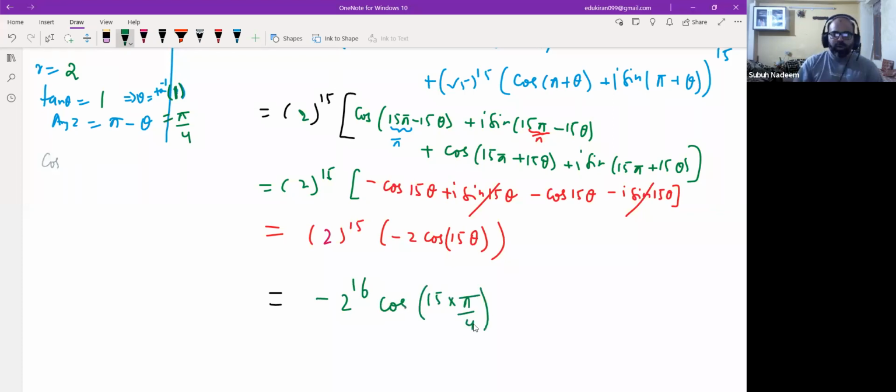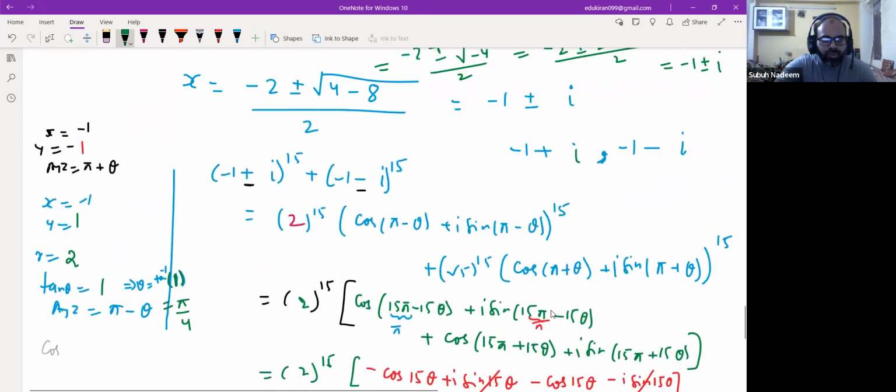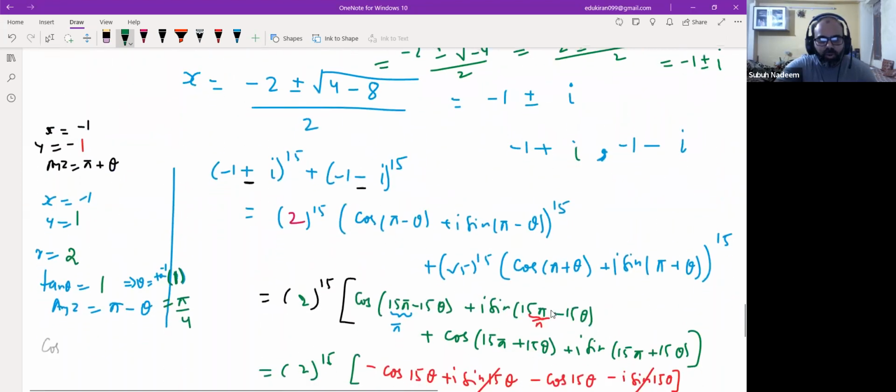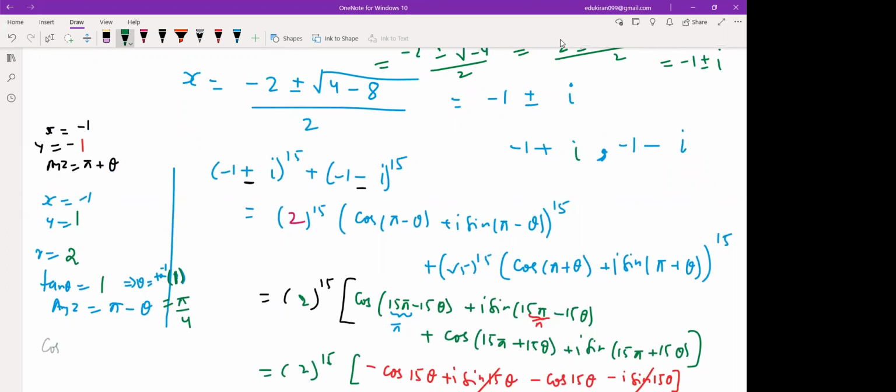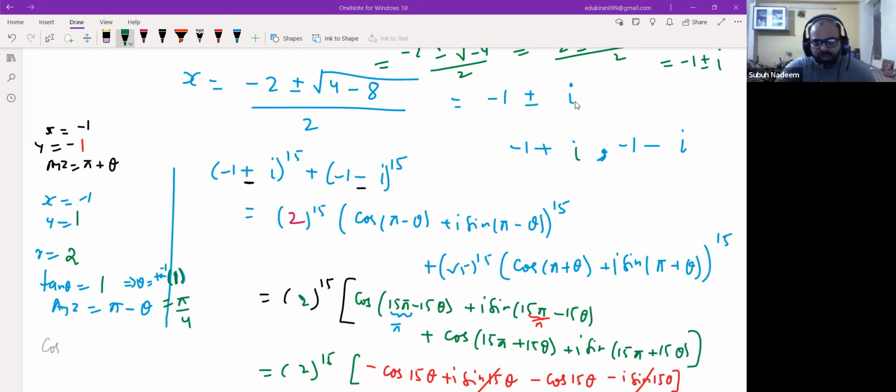Not a value which you can't find directly. So have you marked this correction? Can you see here this correction which is important? Yes. Yes, sir. Everyone else? Have you seen this? Okay, thank you. So we have to be very careful while calculating.